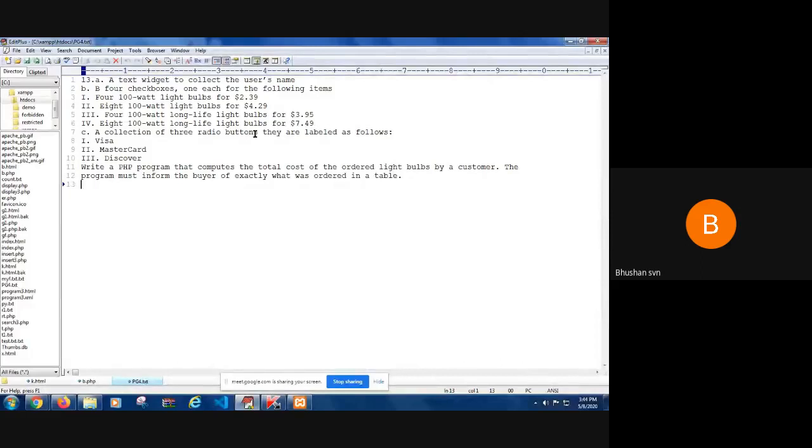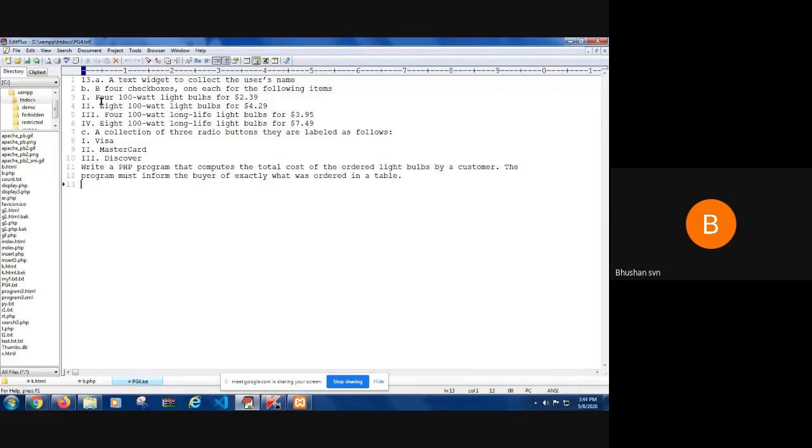There are 2 things. One is you have to compute the total cost of the bulbs that you select from the checkboxes. Say for example, there are 4 checkboxes, I call them 1, 2, 3, and 4. If I select only one, my total cost should be 2. If I select only 2, my total cost should be 4.